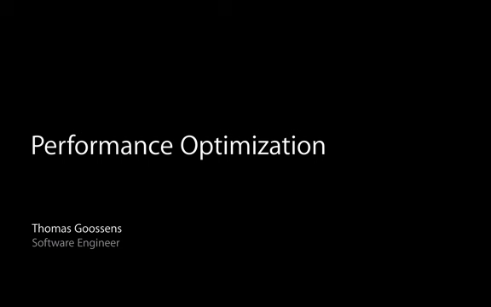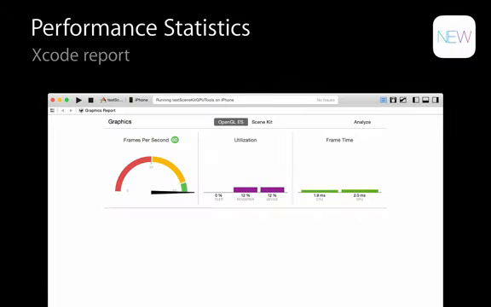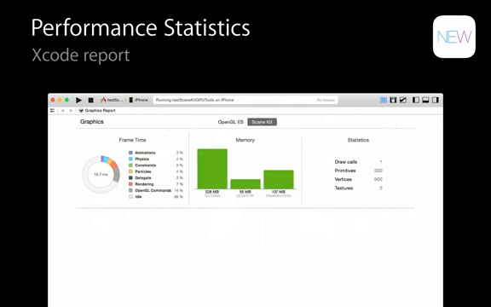Thank you. Okay, so let's talk about performance now. Xcode has some great tools to get information about performance, and in particular graphics performance with the graphics report that you probably already know. In this release of Xcode 6, we are adding a new report that we call the SceneKit report that will give you CPU time information about your game.